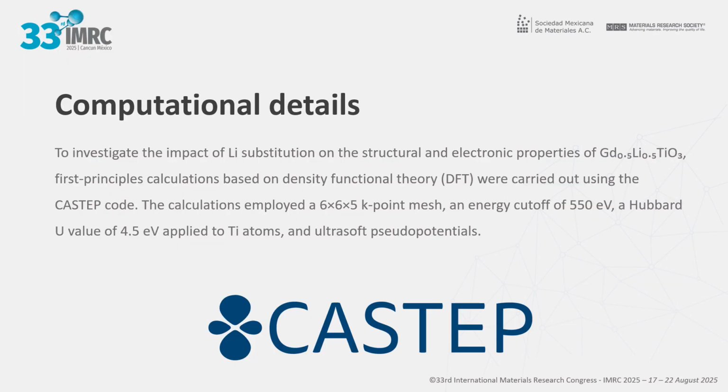To study this, we performed first principles DFT calculations using a custom code. The parameters were a 665 k-point mesh, a 550 electron volt energy cutoff, a Hubbard U value of 4.5 electron volts for titanium atoms, and ultra-soft pseudopotentials. We investigated three substitution models: lamellar, columnar, and rock salt. In addition, we analyzed the density of states to understand the impact of lithium at different crystallographic positions.